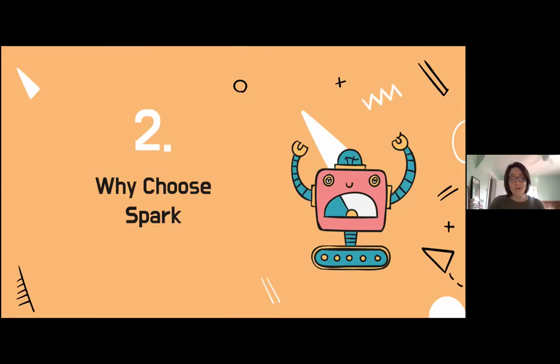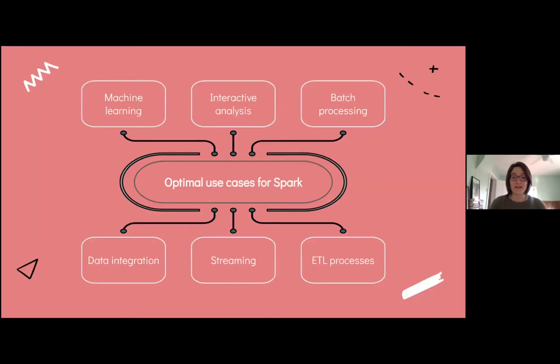Okay, so why might you choose Spark? These are the optimal use cases for Spark, the things that it really shines at. It does some pretty cool stuff with machine learning, which I think is why you're all here today. It has some interfaces for interactive analysis. So things like being able to pull up a cluster and jump into your REPL or your notebook or whatever you're using, and to do some SQL queries on your data, or to do some quick statistical analysis on your data. So it has that interactive component, which is nice for some kinds of workflows.